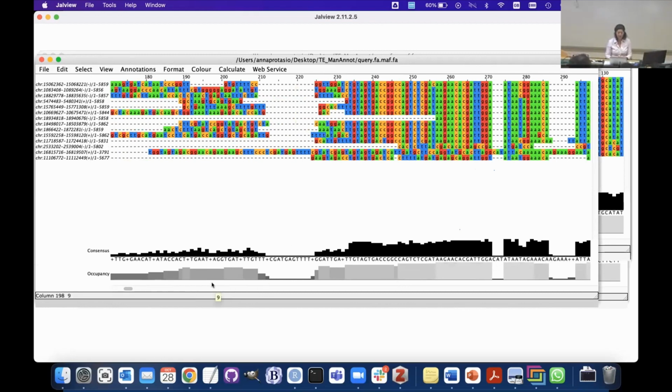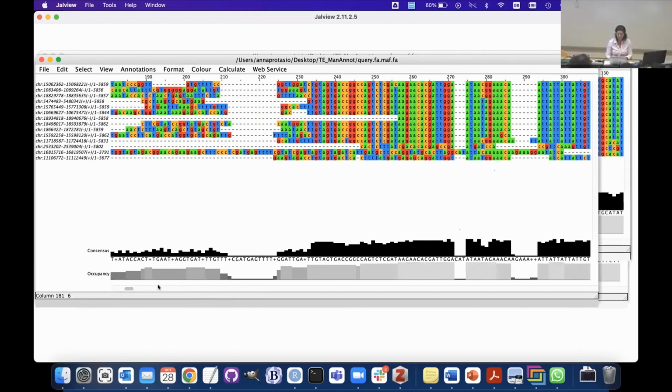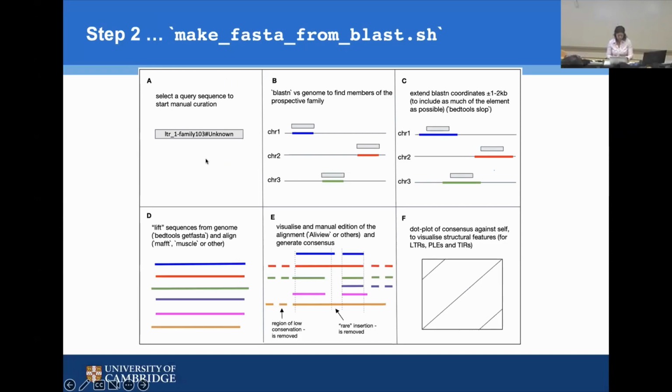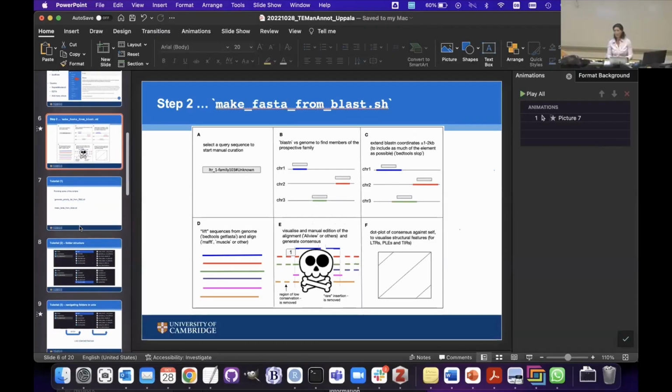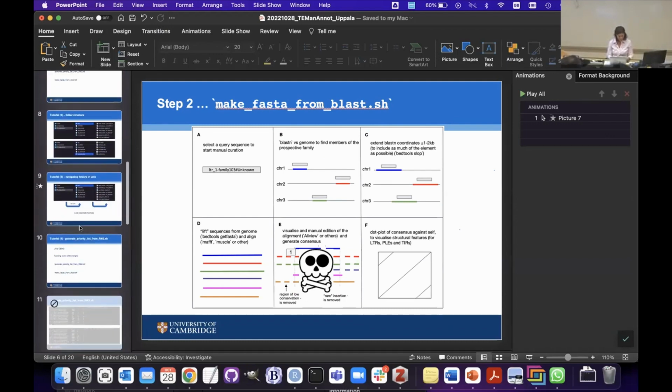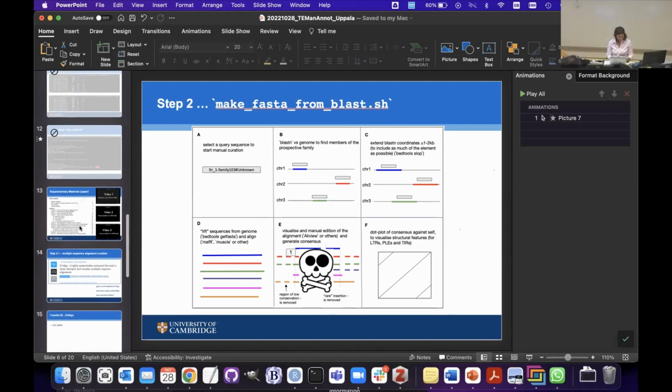So this is where, in our paper, we tell you that you need to manually curate this. So what are you going to do? You're going to crop this end. You can remove all those trailings of non-aligned bits that are not conserved. You can remove these indels here all manually. Or, with the new developments, we can use CIAlign and do that automatically. So I'm going to show you how to do that. My colleague, Kathy Brown, who I think is in the Zoom audience, has developed this tool with one of the PhD students in the group called Charlotte. And Kathy is still actively working on this.